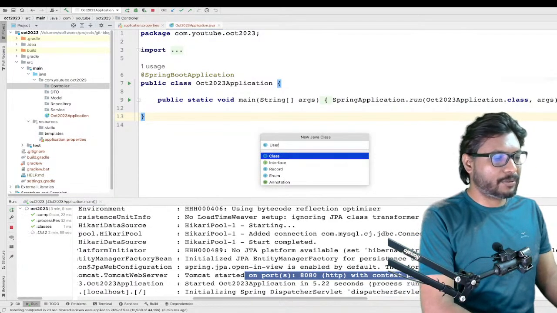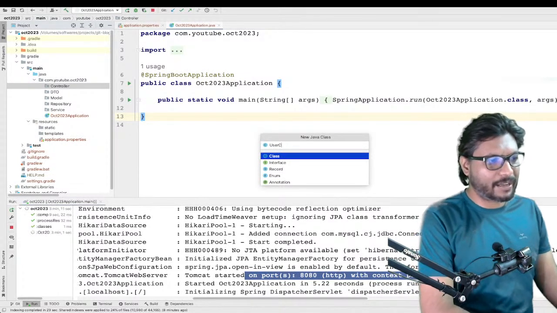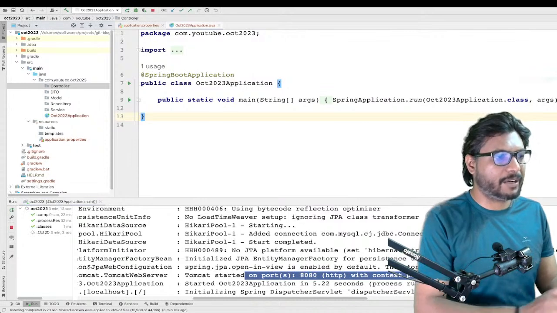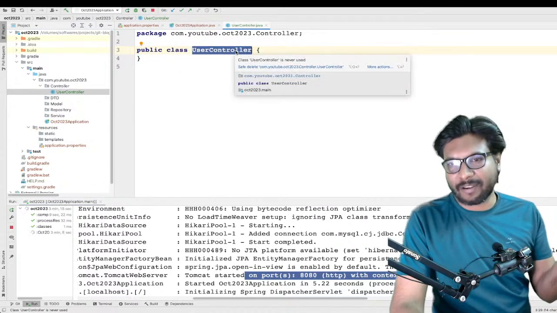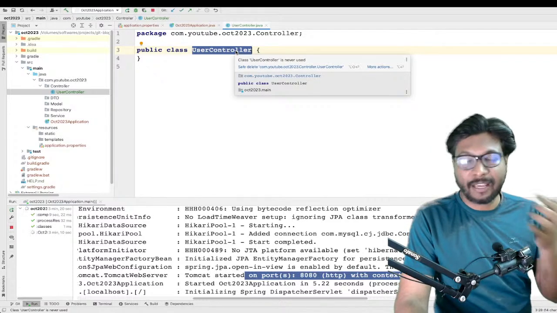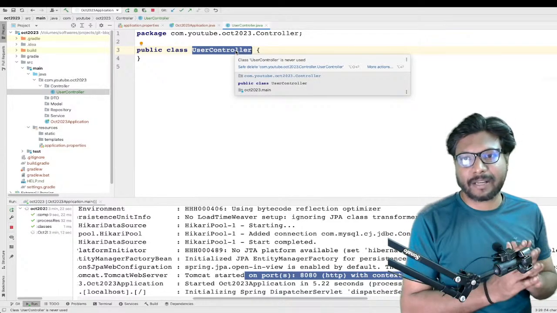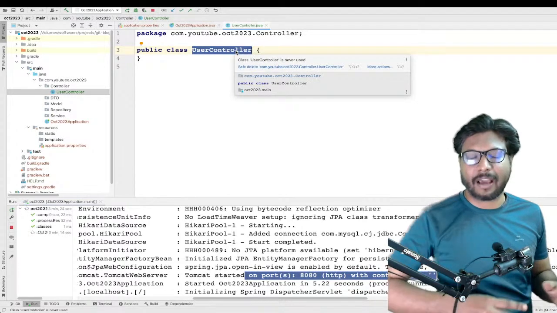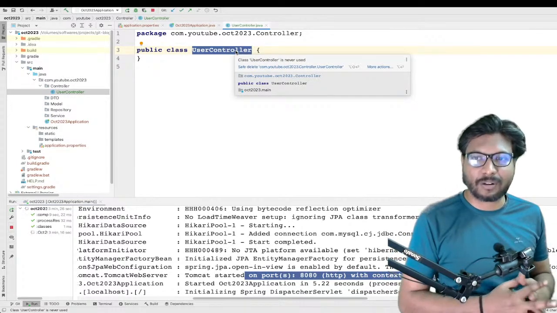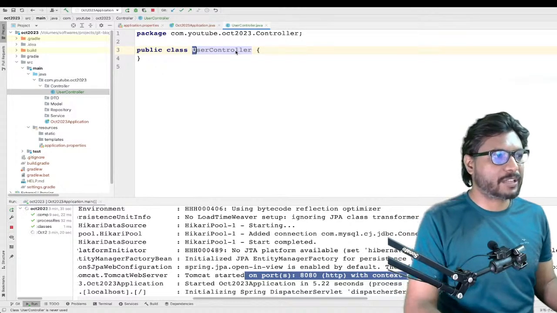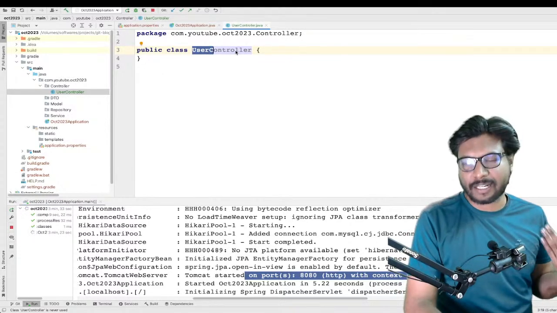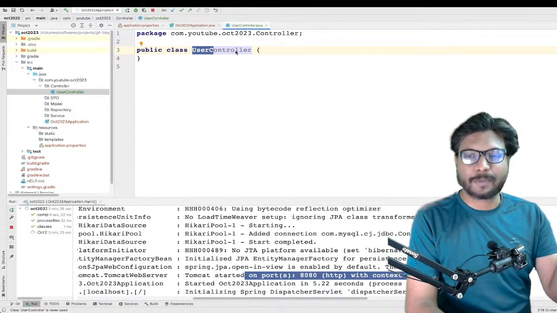Okay, so user controller. Generally the name is our wish. We can mention whatever we want, but people prefer to use user controller, which means from the name itself we will understand this is a controller class. In case you just mention it as user, it may not be understandable after one year or maybe even tomorrow, if you want to understand the file you cannot, correct? So if you have a user controller, it will be easy for us to understand that this file is specifically for the controller.